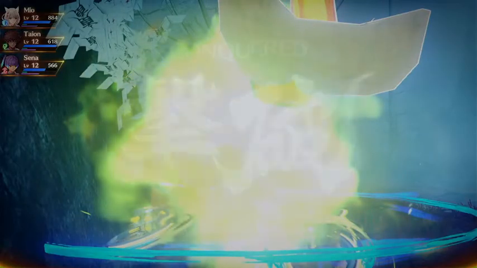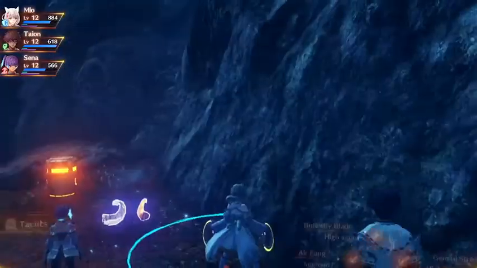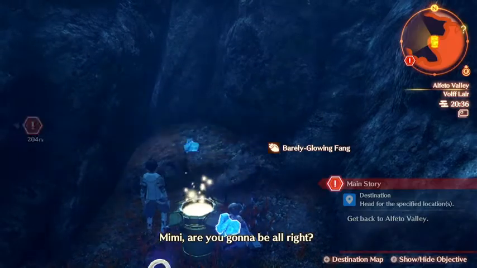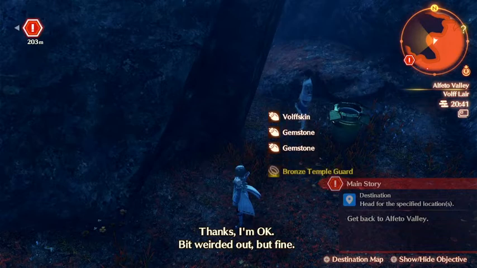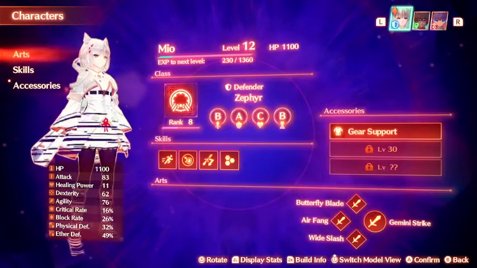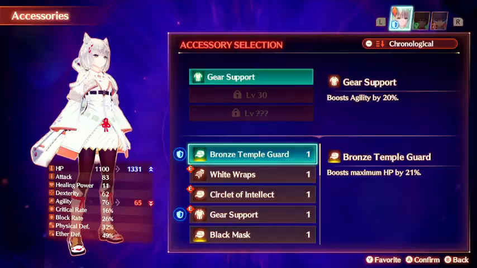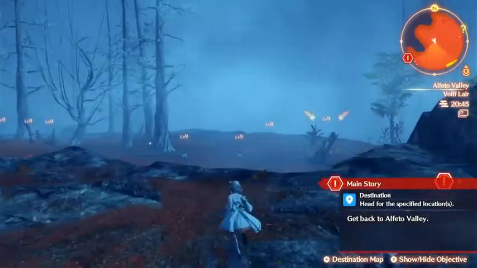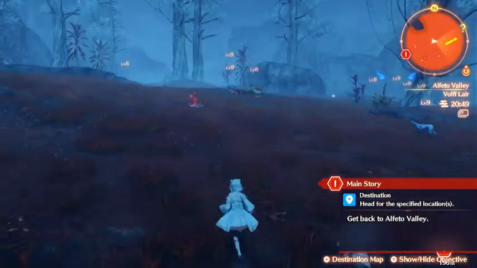Okay, that's done. Gotta wait out the scene of the talent art, though. Okay, got an accessory. What did we get? Okay, a bit weirded out, but fine. A bronze temple guard. Do these characters have any accessories on them? Yes, they do. Accessories boost agility by 20%. That's perfect, honestly. We already have pretty good HP, so we don't really need it. But I do want to fight you before continuing.